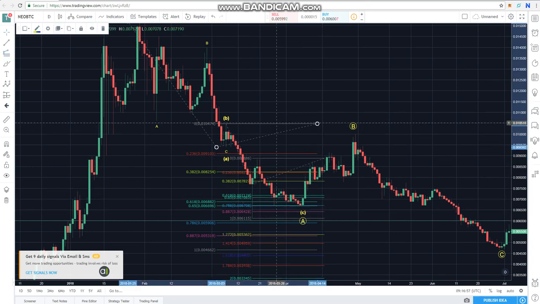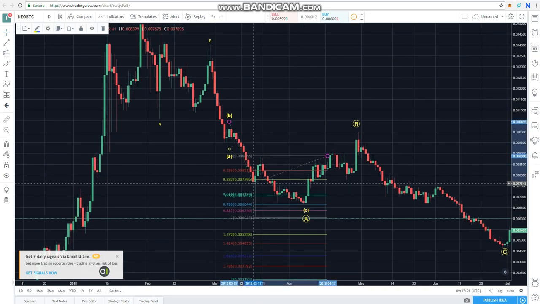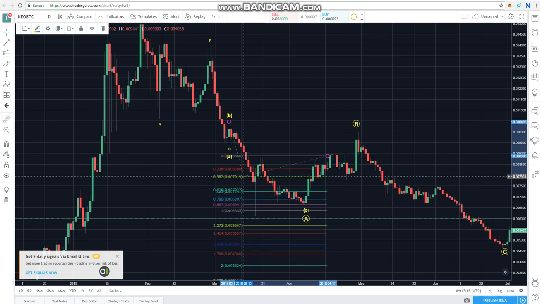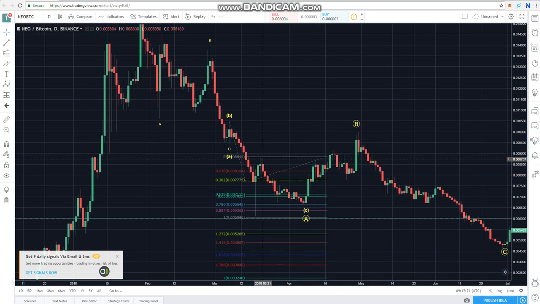So if I just delete this previous Fibonacci, again, this is quite clear. The reason why I did not extrapolate over here, as I've just said, is probably to do with extreme fear in the market. So I extrapolated this very first leg onto the closing candle, and I extrapolated the second onto the high of the retracement. And you can see very clearly it hit right on target, the 0.786.